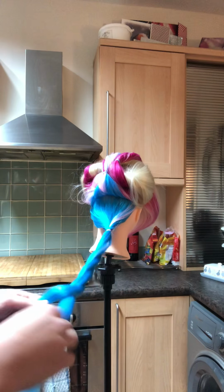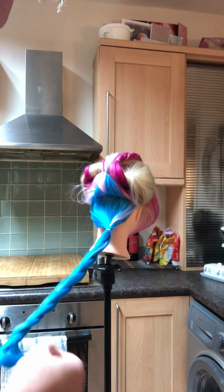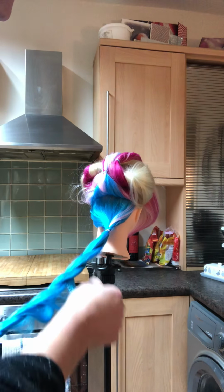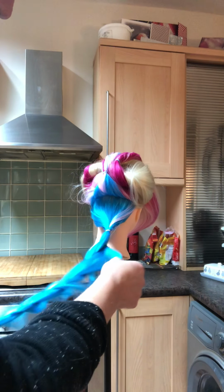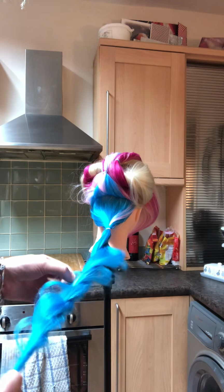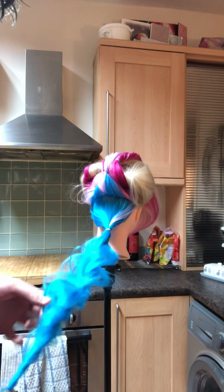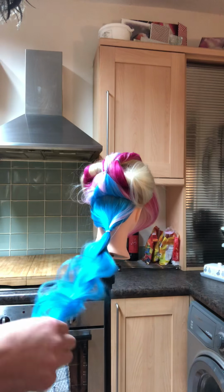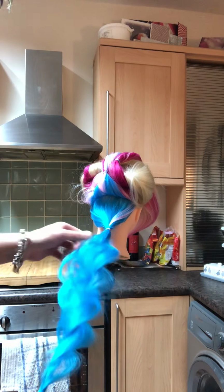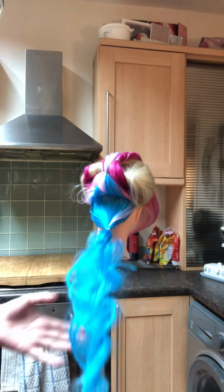Keep crossing over like so. Then what we do, we take our little sections and we pull them out. And it's creating this lovely curl. That's that one side done, and then do the other side. Like so. We don't want to be too neat, we want to be a little bit not so careful, if you know what I mean. Let's bring it right out. See all that lovely width coming out from there? That's your one section done.